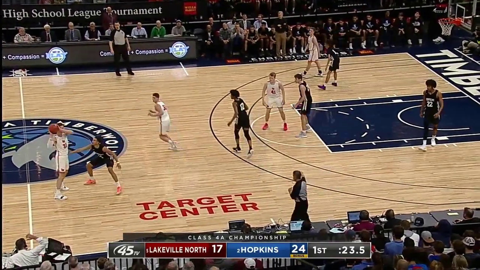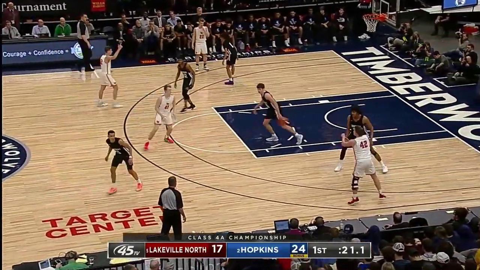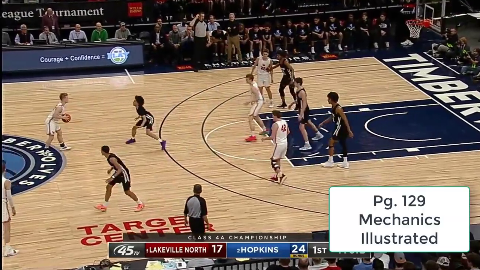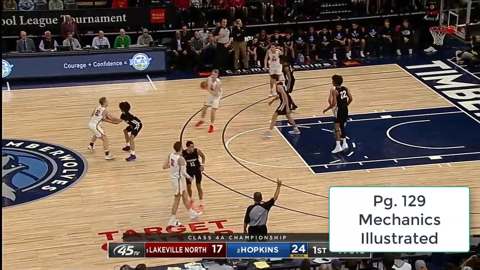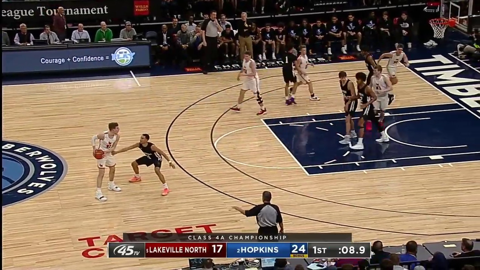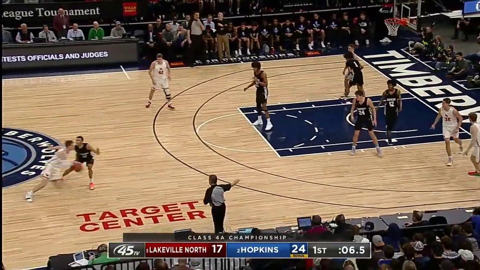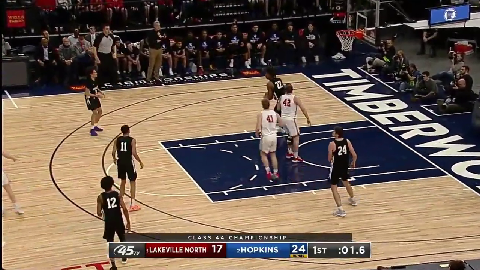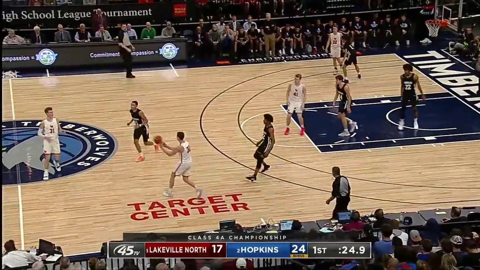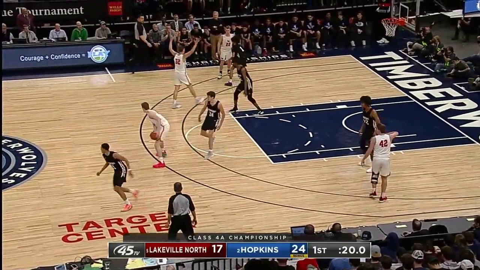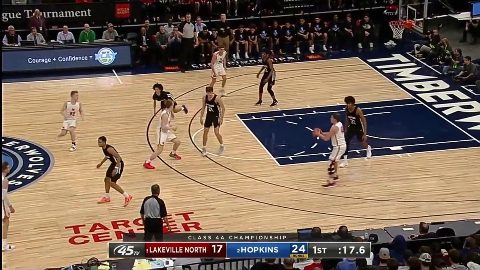On this last play, let's discuss end of half, end of game, last second shot mechanics. Specifically addressed on page 129 of the Mechanics Illustrated, and it gives you some options, but this is something that we ultimately need to pregame as a crew so that we're on the same page. The Mechanics Illustrated allows the opportunity for the C to be locked in, typically 15-20 seconds, somewhere in that neighborhood, which means if we do that, the lead can go back and forth as they need for proper coverage.